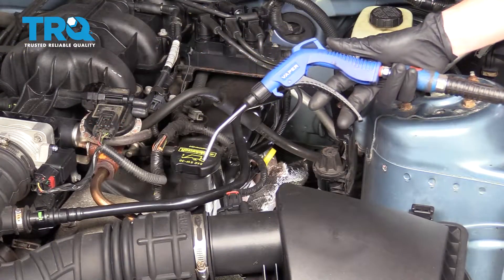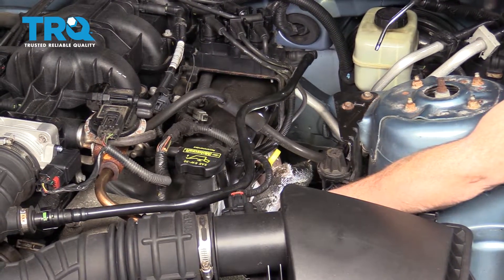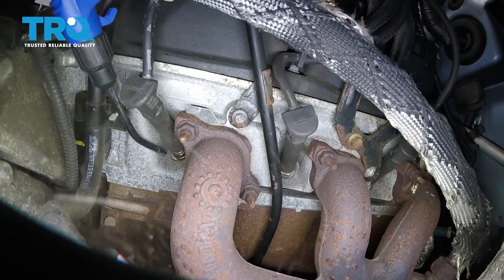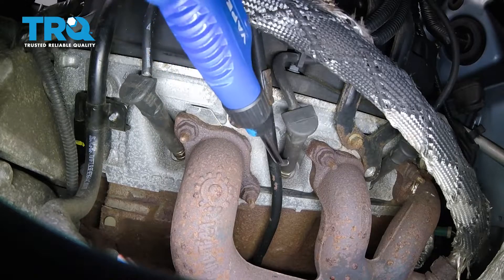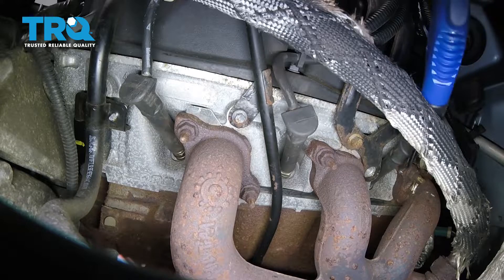The next thing you need to do is take a little bit of compressed air and go right down along the side of the engine, right where the spark plug wires connect onto the spark plugs. You want to try to get air all along the engine and make sure that there's no crud along there. That looks good. Do the same to all the cylinders, get that all done and out of the way, and then we can move along to removing the wires.